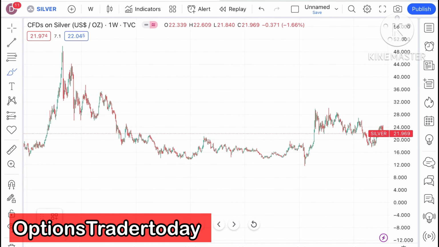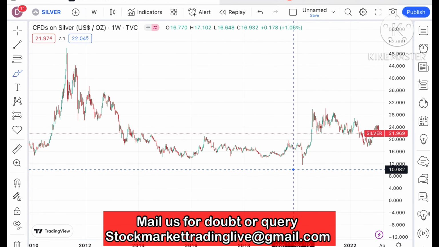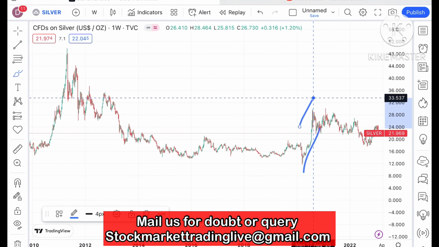After that, we saw a sharp upside because the pending wave was there, so the price of silver went down, and after that there is continuous upside in all the commodities you can see. Then it made a high at this particular level and was moving in this zone. As soon as it broke this zone, it made a swing at this particular level and went upside. Now it was trading in this zone, and it is continuously on the downside, as you can see.